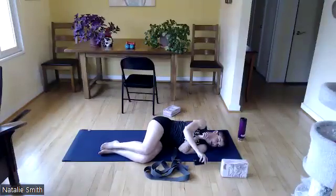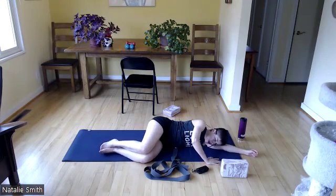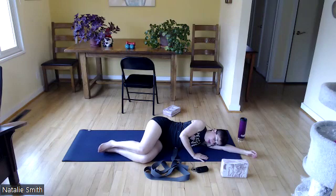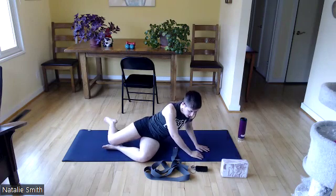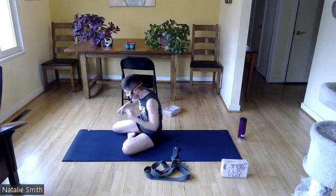Hang out in this fetal position for one deep breath. Cradle your head in on your bicep, and just take one deep breath here. Press into that hand, press yourself up, swing your legs behind you.